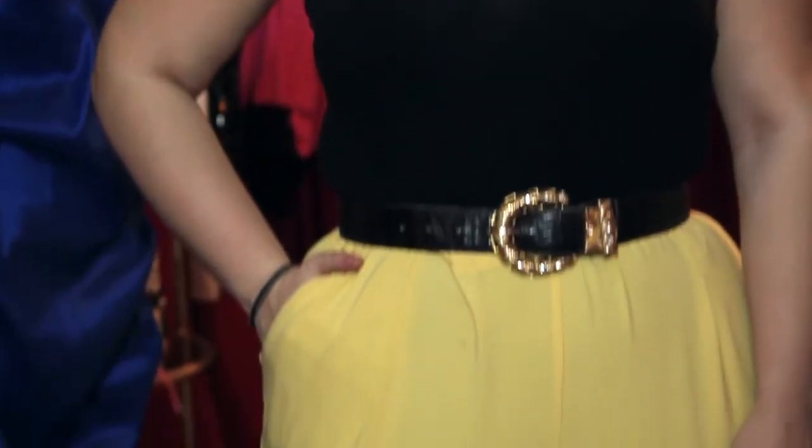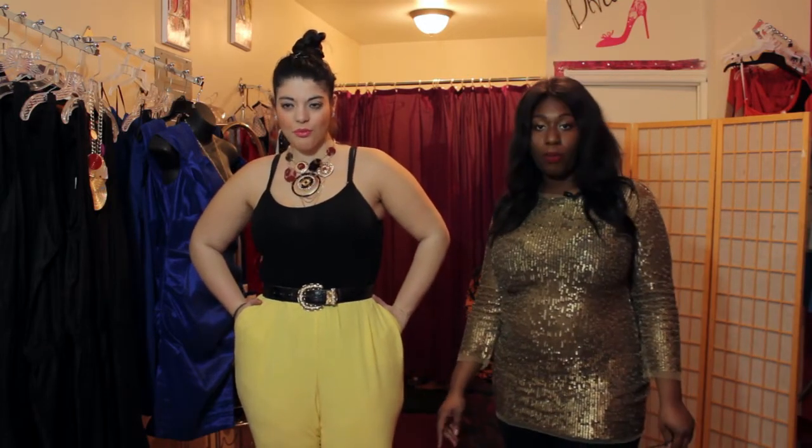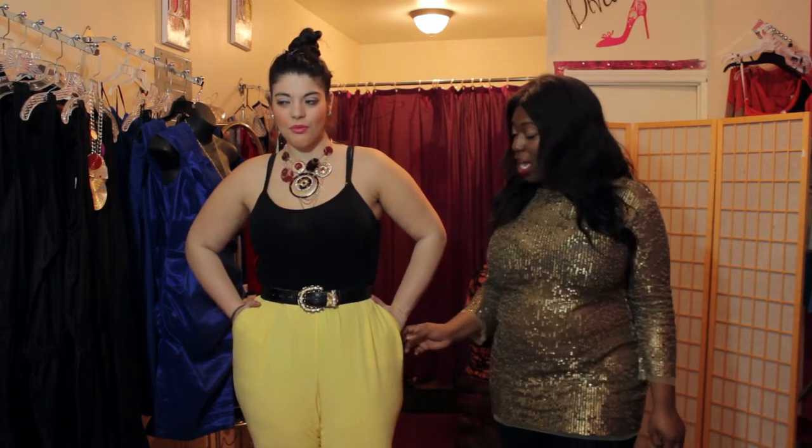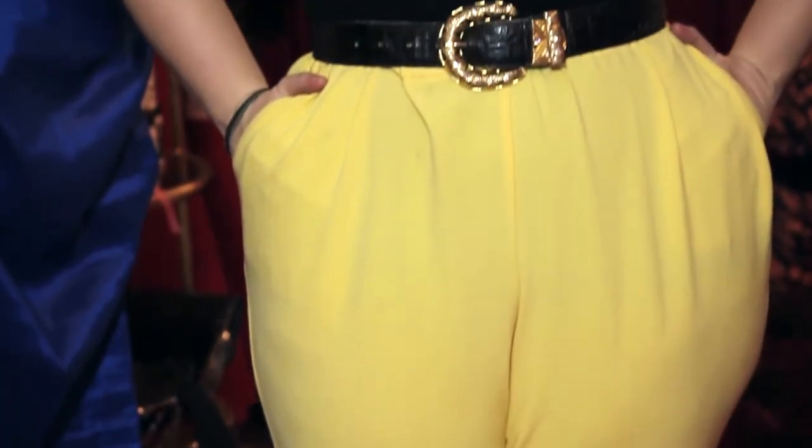I have Anula here in some beautiful lemon colored cropped pants. They actually were a thrift find and I had them tailored to crop just right above the calf or underneath the calf muscle. It hits right at a perfect point, it looks appropriate, and they're also stretchy and comfortable and it has my favorite pockets. I know you girls love to have pockets to put that lipstick in and so much more.